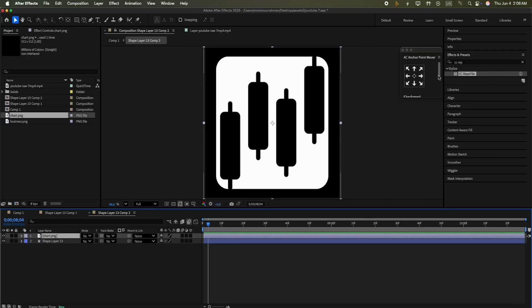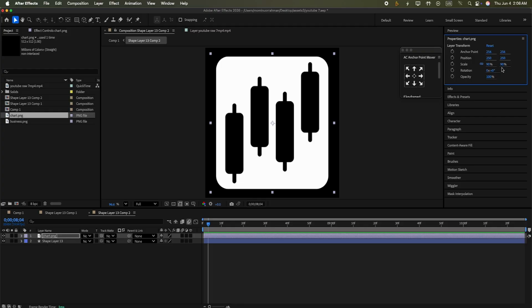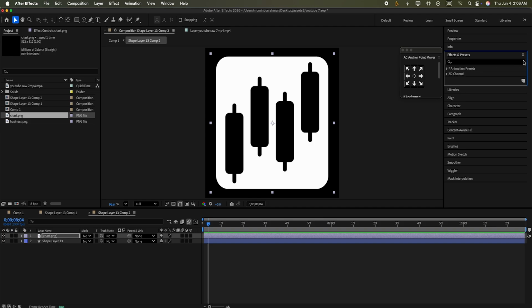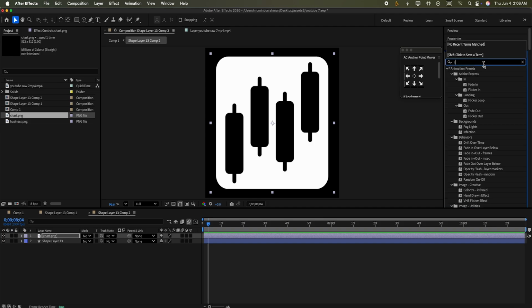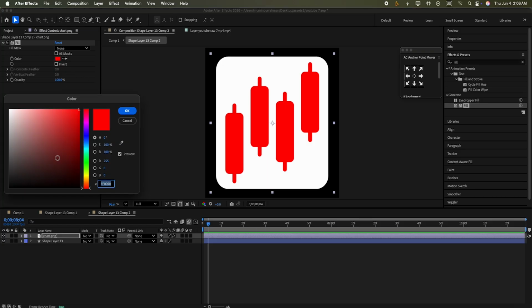So again take a chart PNG and the chart PNG scale is reduced and minimize it. Now we search the fill and take the fill color orange.